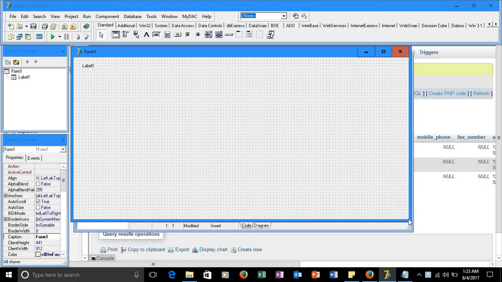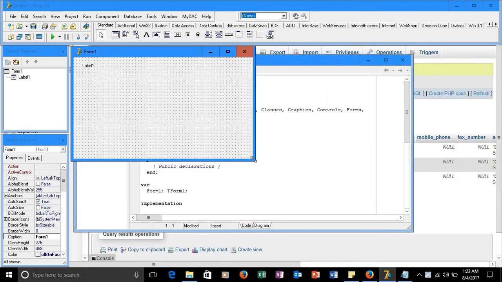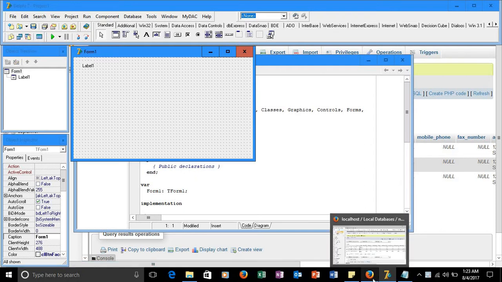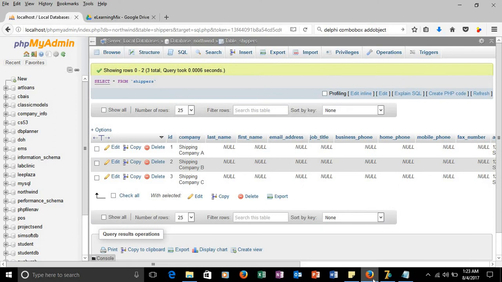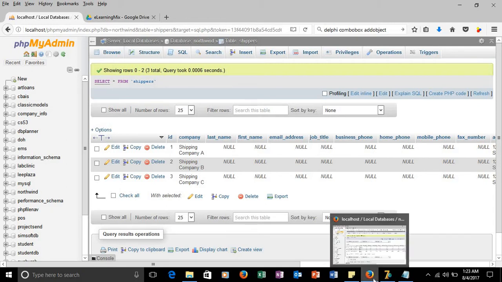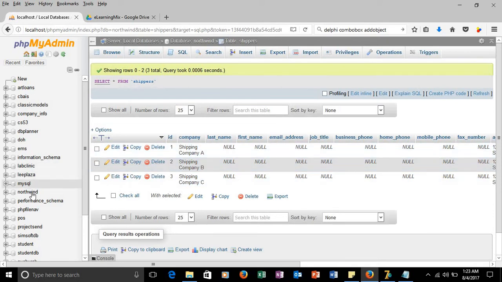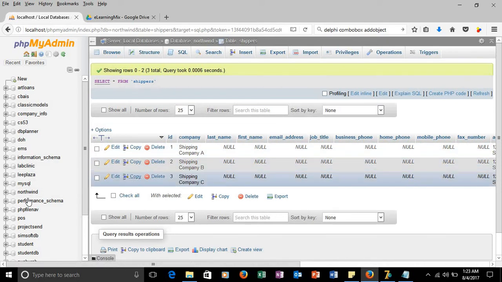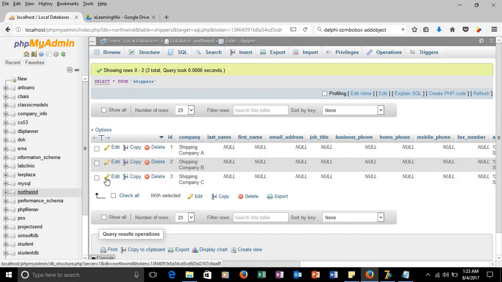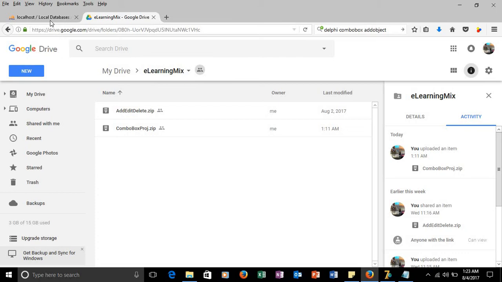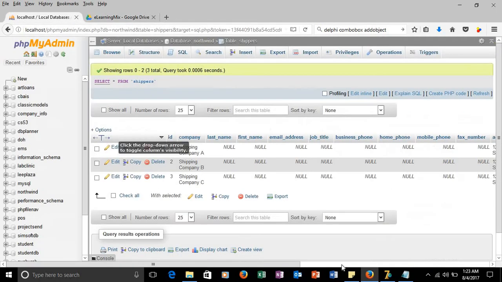Okay, we just need a very simple form. But before that, let me check first our database because this is where we are going to get our data. So in our Northwind database, which I have uploaded together with the previous lecture, part of the link in the other videos where you see the folder for add, edit, delete, in here you can also see the Northwind database.